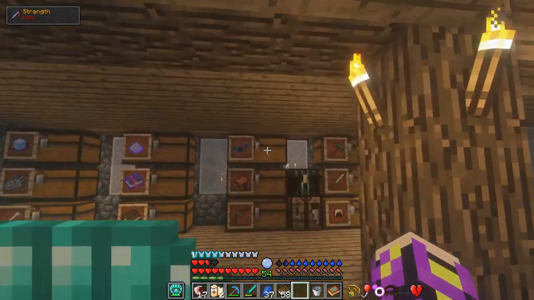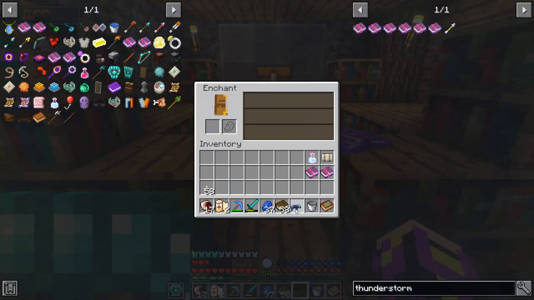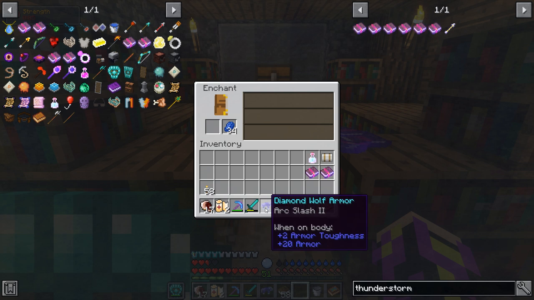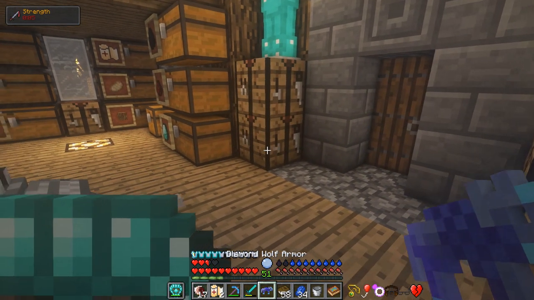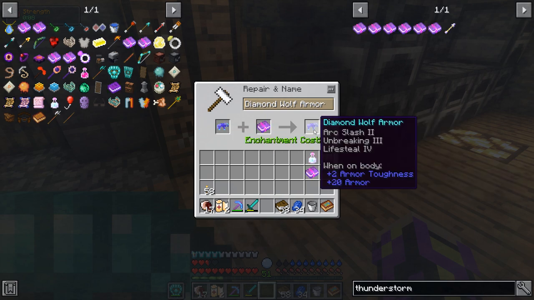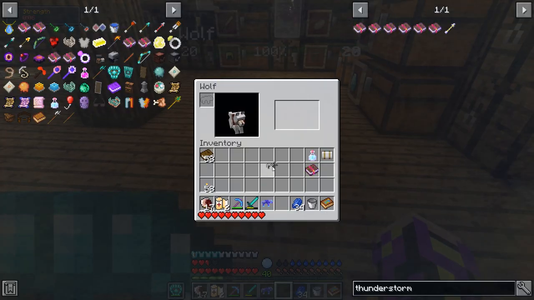Okay, so real quick. Diamond Wolf Armor. So can I enchant it on its own? Arc slash. Bro, what is arc slash? Dude, yes, here we go. So arc slash plus unbreaking 3 and lifesteal 4. Every time our wolf attacks something, he's gonna take the health away.